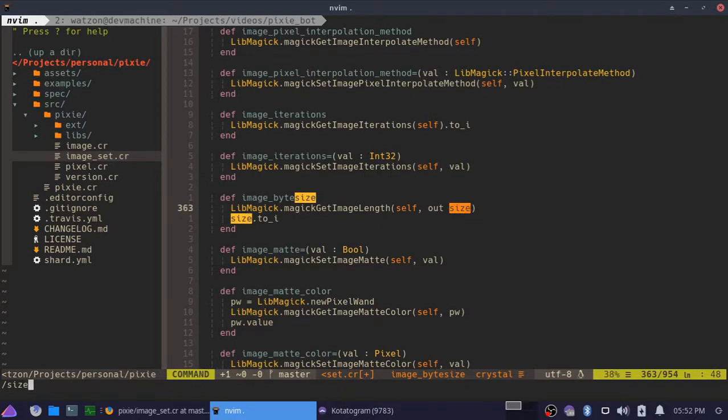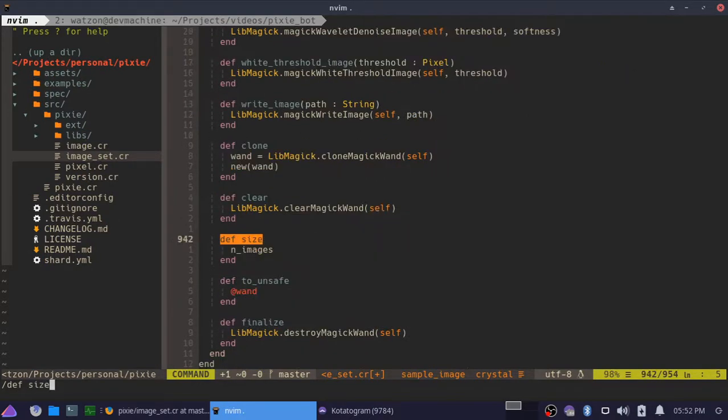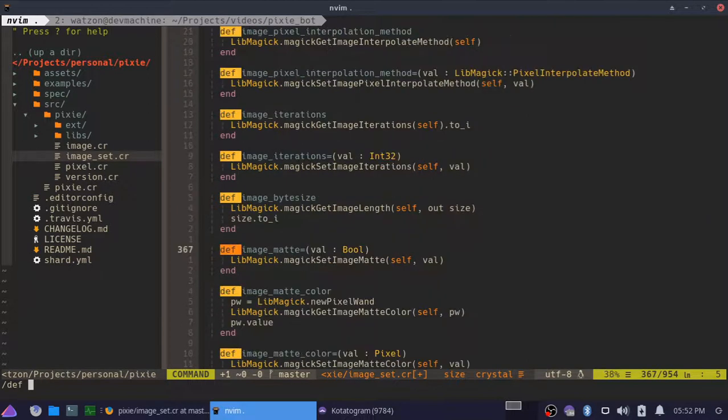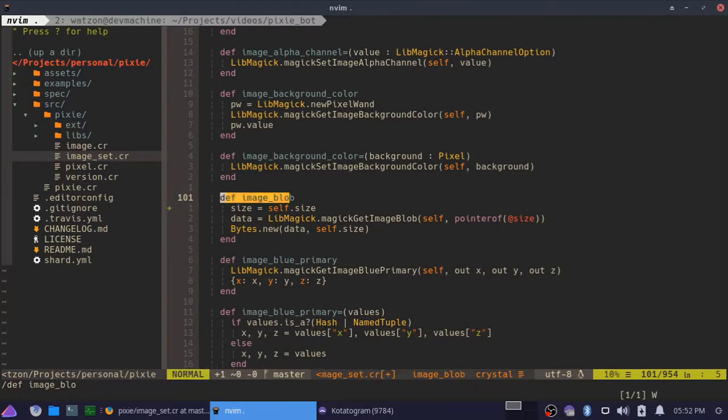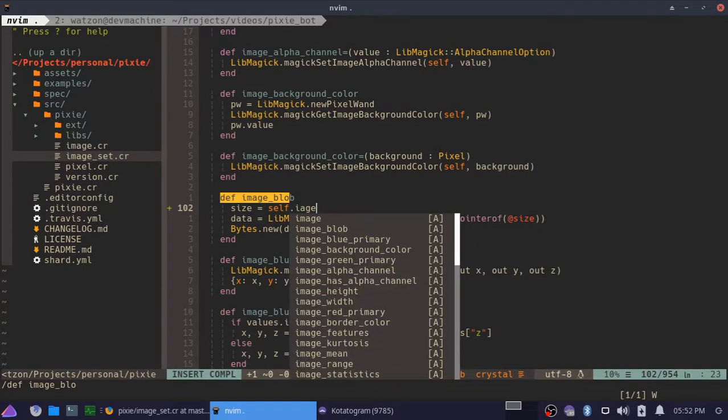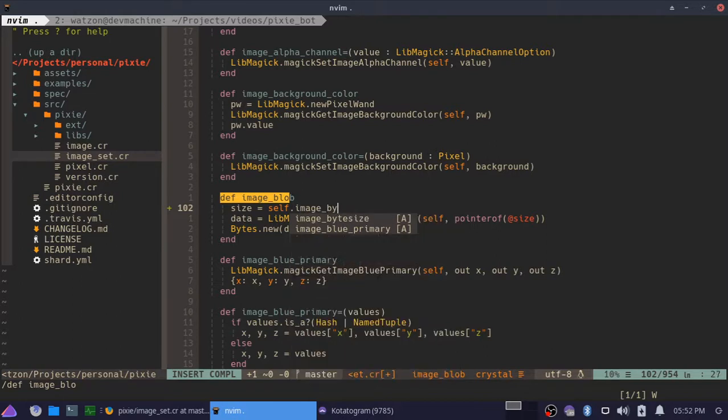Okay. Let's go back. Oh wait, no. Size was not what we needed. Image blob. Image byte size.